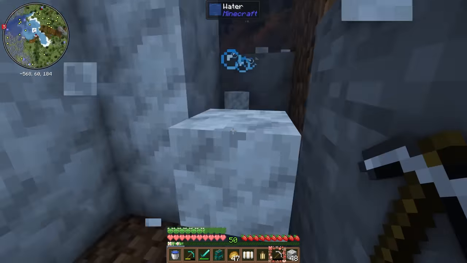Let's do a little bit of cleaning up out here. We can get rid of the carpenter's table. We'll not get rid of it, but we can bring it back home. And we'll pick up the backpack and we'll pick up the furnace as well. Oh my gosh, that is so cute, actually. I love it.